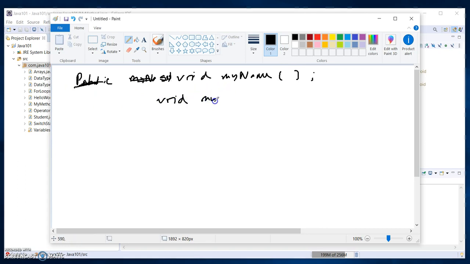Then void myName(String name). So you can see this is again an example of method overloading, because I have the same name, myName, but this one has no parameter and this one has a parameter.